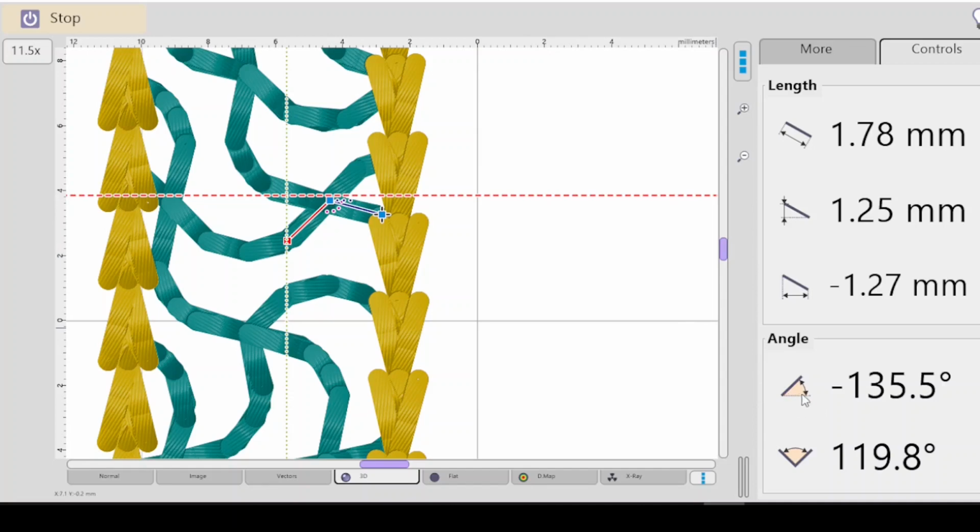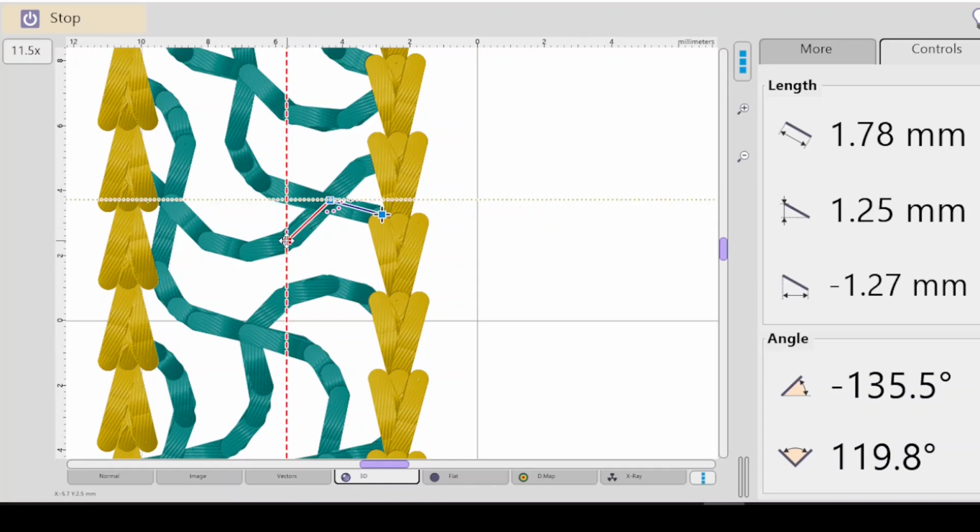You can see this dotted line represents the horizontal. So this line and this horizontal, this angle right here, is negative 135. The reason it's negative is because whenever you measure angles on a unit circle and you go downward, you're going in a negative direction.